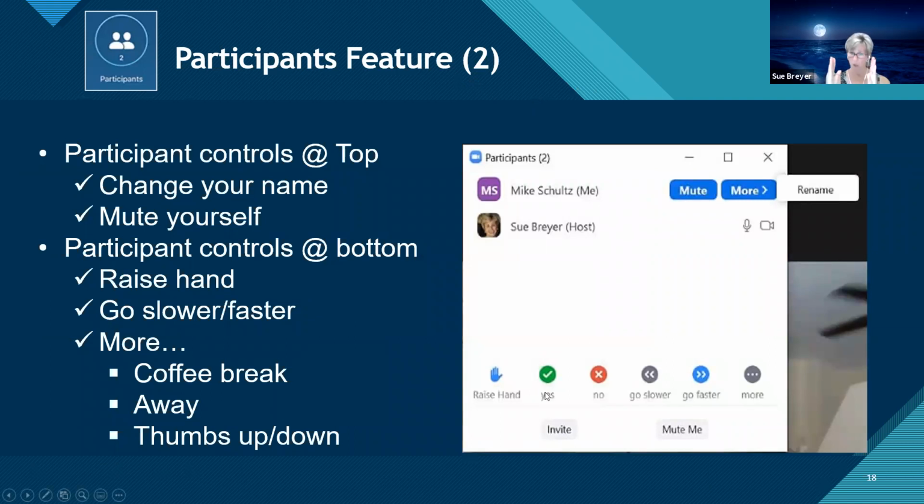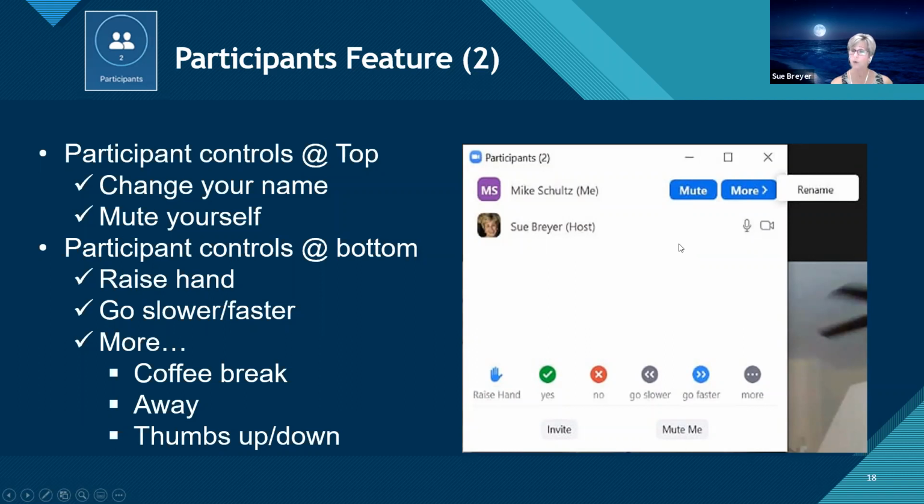However, this is kind of a smaller version of our participant screen. So notice there's just 2 participants. One is me as the host, and then Mike Schultz. Let me just show you. You can do 2 things on the participant screen with that panel opened up. I told you that there's a microphone and a video camera next to your name.